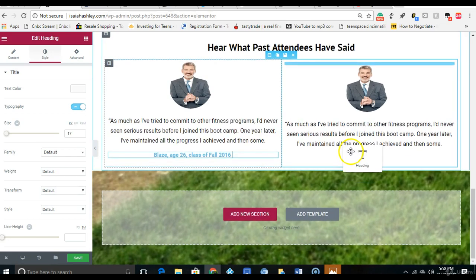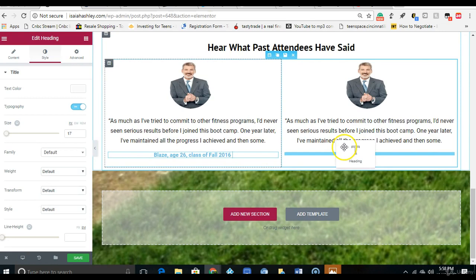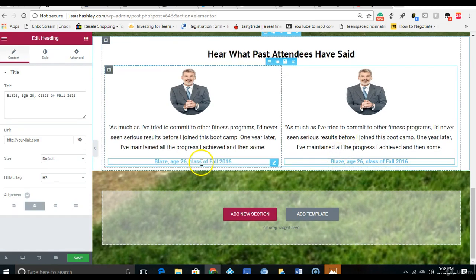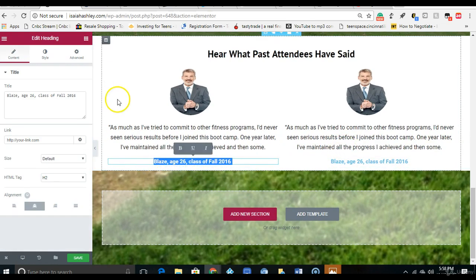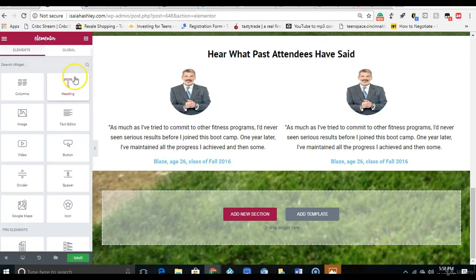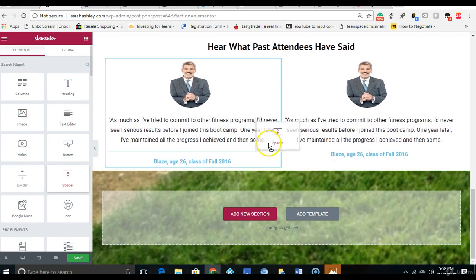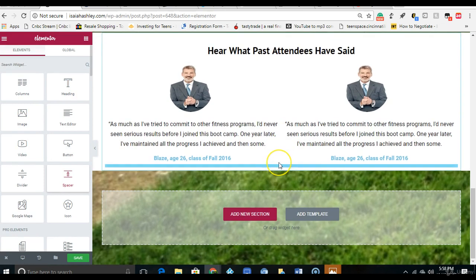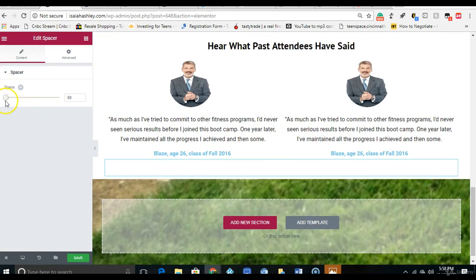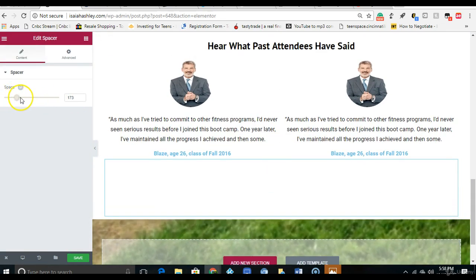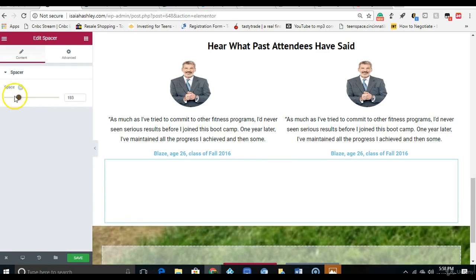Drag it over here. Right there. Boom. Then we're going to need to grab a spacer. And see if we can get it in below there. There we go. Right there. And we're going to need a decent amount of space, about that much space.